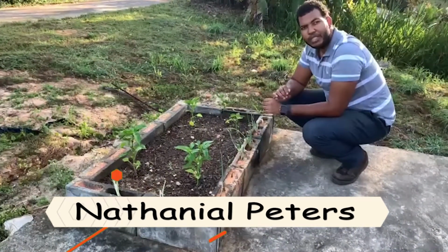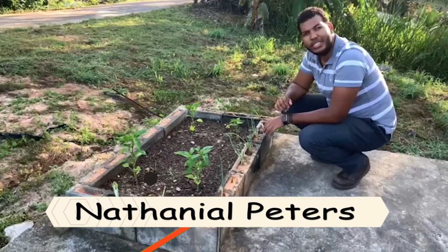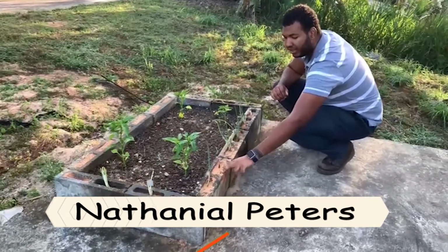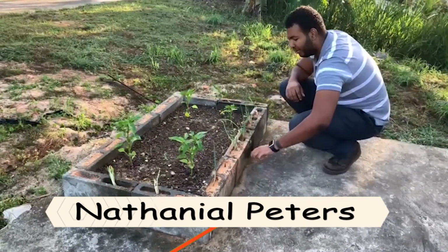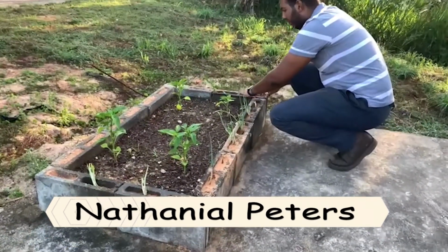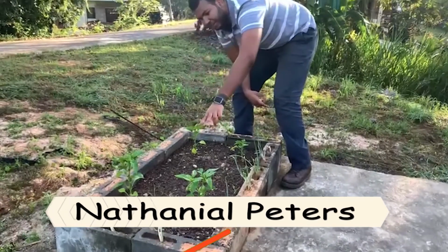So additionally, what I did, seeing that I already had a grow box set up, we buy a lot of local seasoning at home, and it occurred to me that I could use these spaces in the blocks to plant some of the seasoning. So as you can see, I have some chive here. They are now starting to grow. In a few weeks they will be bigger. I also planted some shado beni, as you can see here. I also have a lot of additional spaces that haven't been filled yet.